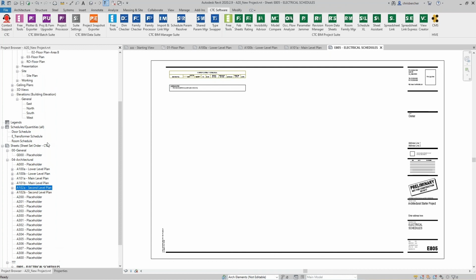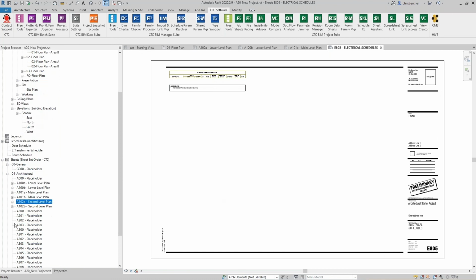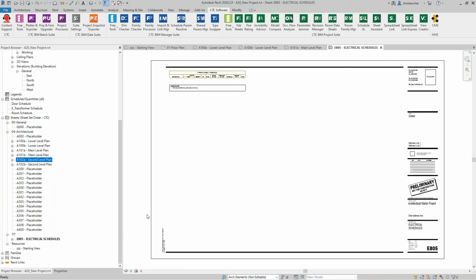So if we can keep it as small as possible, we can be more productive and we will get better processing time and the models will move faster and everyone on the team will be happier. We don't need to have 1,500 families preloaded into the project. We don't need 200 sheets and 50 sheets of details when I'm only going to use 10 sheets of details, right? We don't need all this stuff.